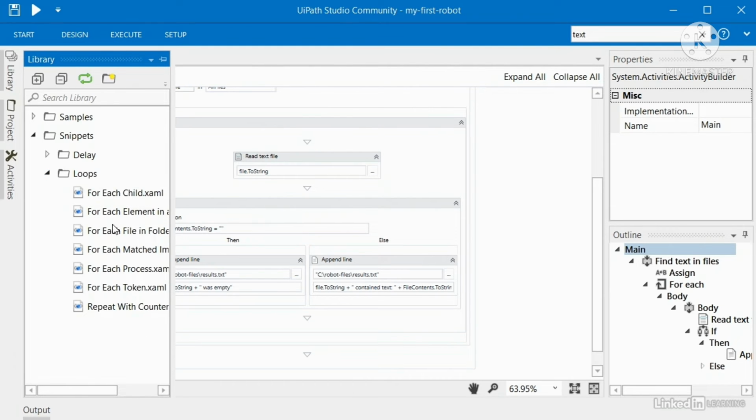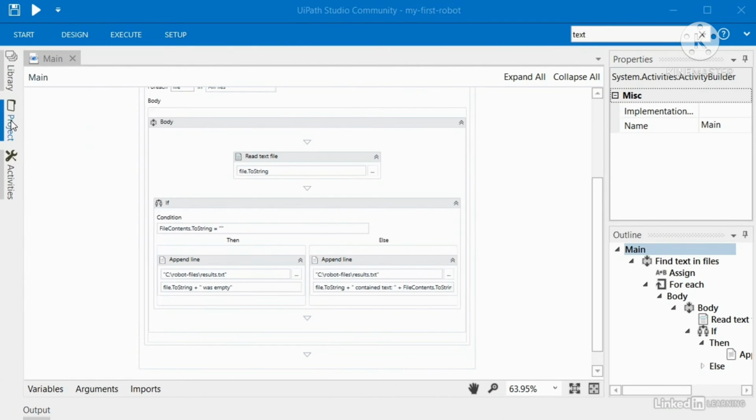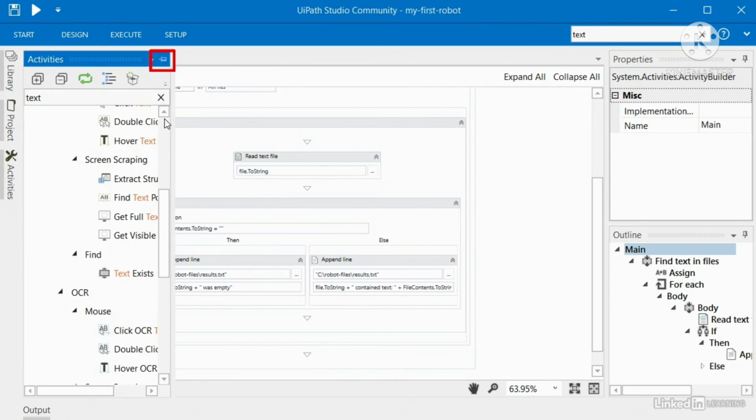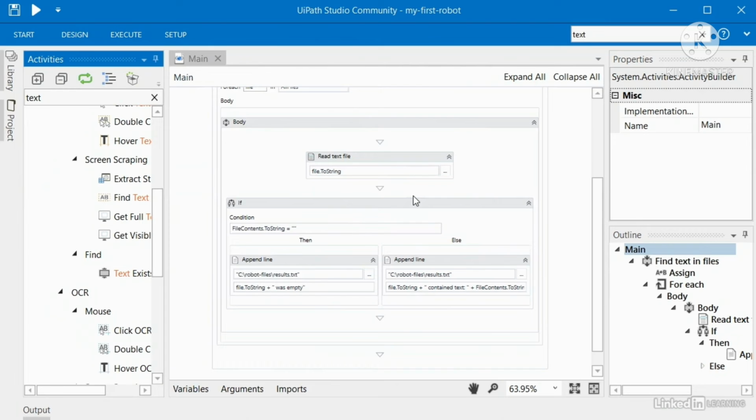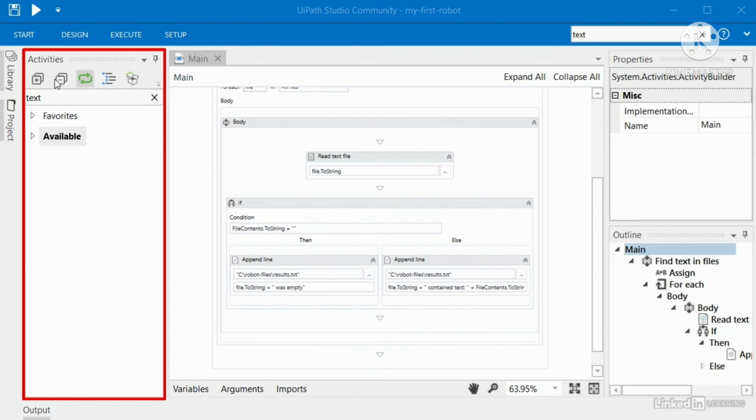They're already preset and ready to use, so you simply click and drag them into your work area to get started quickly. And of course, you can pin any one of these things open like we demonstrated before by simply clicking on this pin, and that's going to cause it to stay there permanently. Here in the Activities window, you can expand all of the activities or collapse them all.